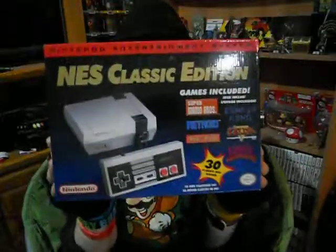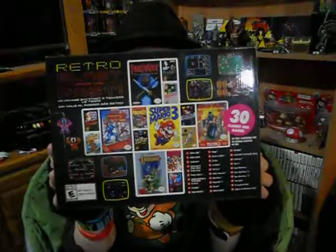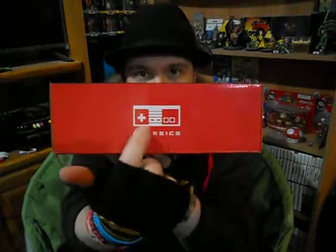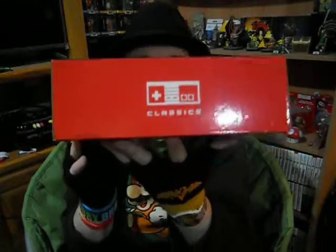This is the front. It looks pretty awesome. It shows all the games in the back, has a list of all the games right here. On the top it says Classics with the NES controller, which oddly enough I noticed is in the same style as the Switch logo, which is kind of interesting. And it says Classics, it doesn't say NES Classic Edition, it just says Classics. So this could be a new line for Nintendo. Maybe they'll be making a Super Nintendo one down the road, who knows.